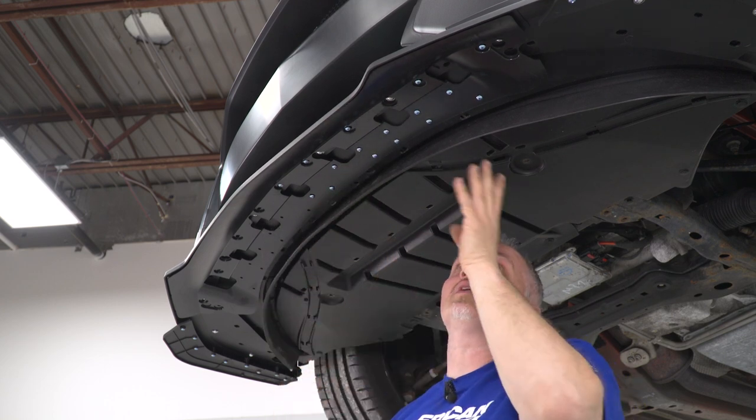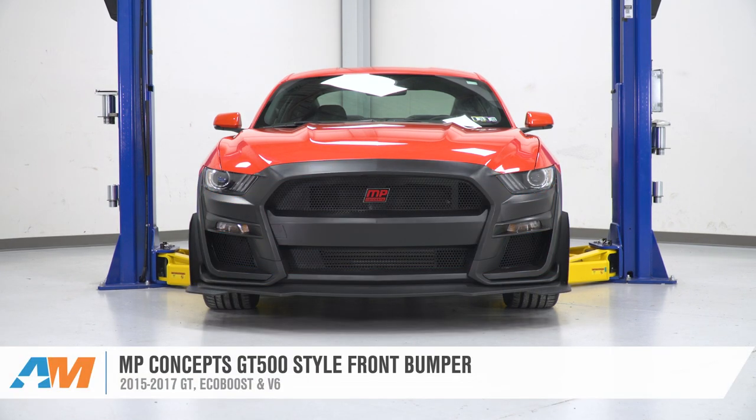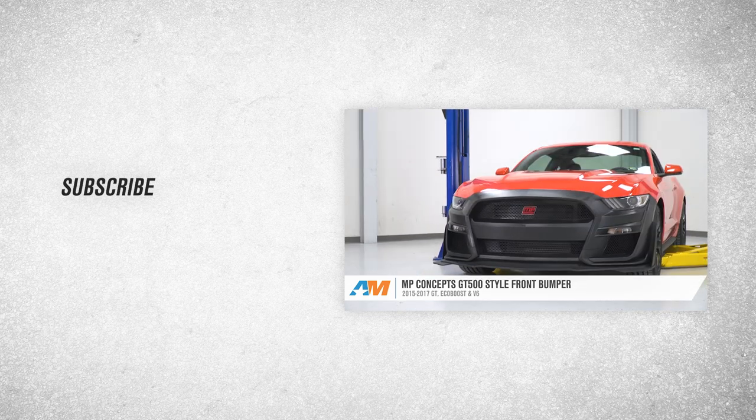Now you're going to repeat the same procedure on the other side. That wraps up this review and install of our MP Concepts GT500 style front bumper for 15 to 17 Mustangs with EcoBoost V6.